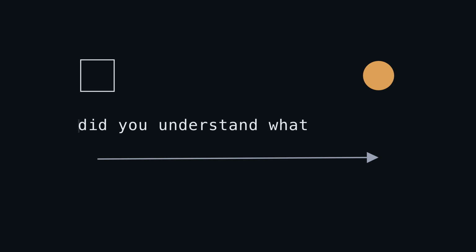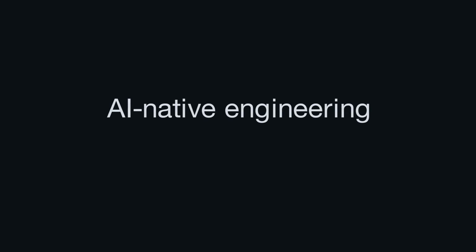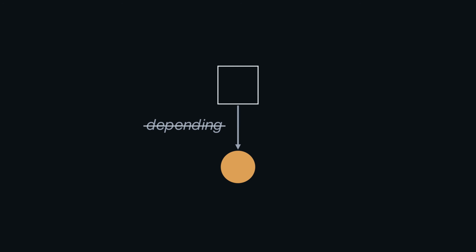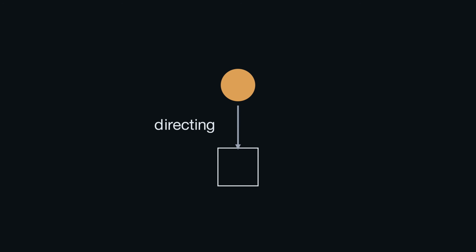Along with it, we'll integrate systems where it literally asks questions on whether you have understood whatever it has written or not. And we will truly show you how AI native engineering actually works when you are mindful about what your AI is doing. And by that point, you're not depending upon your agent to think and code. You're actually directing your agent and still having the full harness of how you're controlling the agent and what your agent is doing. You'll ship a real system.